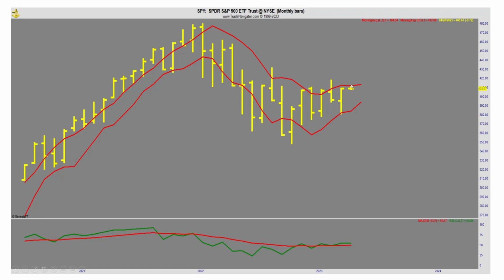So could they take out this 412 high we're talking about and just explode higher? Well, they sure could. They'll have to take out this high and this high, which both act as resistance, but they could, heck, they could be back up testing this high if they wanted to be. But could they blow down and test the October low? Yep, that's possible too. When you get the indication that a breakout is imminent, the direction is very rarely shown to you. It just lets you know that a breakout is possibly coming.